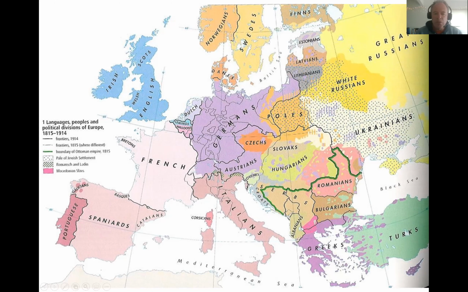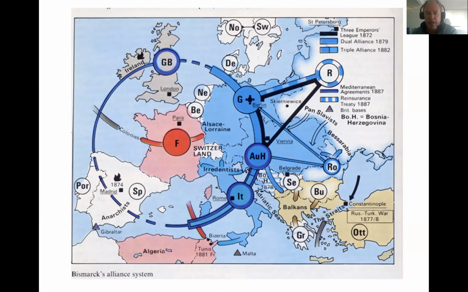The key country here is Germany, which is unified in a series of wars in the mid part of the 19th century and becomes a unified empire in 1871 after a war in which it defeats the French. And for 20 years thereafter, Germany operates under a system developed by its chancellor. So it's a monarchy, but the chancellor is sort of the political head of things. Otto von Bismarck, who basically says, look, France is our enemy. We've conquered some of French territory. Our goal has to be to isolate the French.